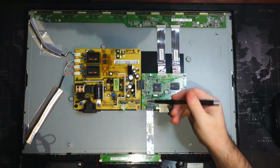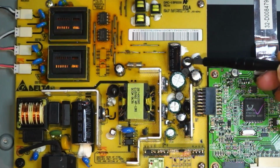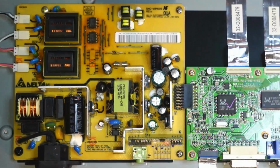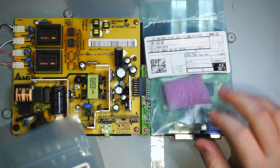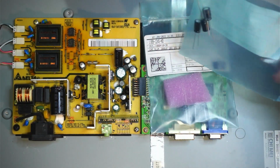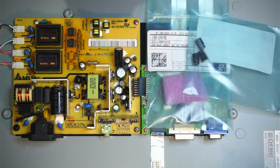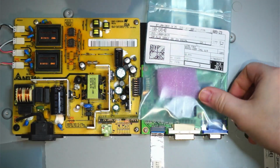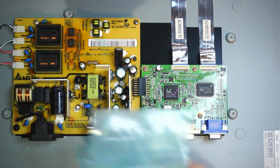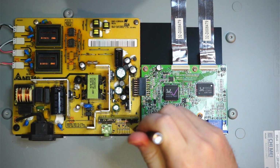If that fixes the issue for these 5 capacitors, so we're looking at 1, 2, 3, 4, and then this one is 5. So we've got some capacitors from DigiKey. I ordered them, they came the next day. They should be equal to the 5 that we have here, with an extra one for the large one. They should fit. They're the same capacity, the same rating as the ones that are on here, and we'll replace them.